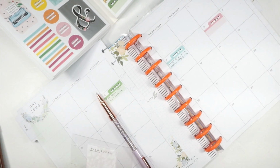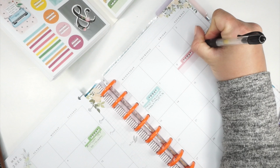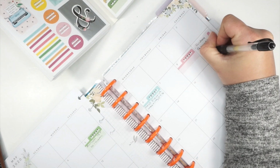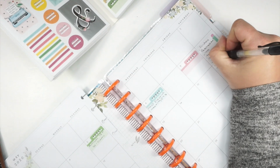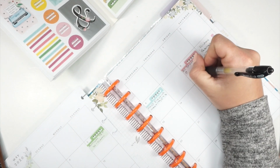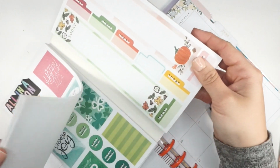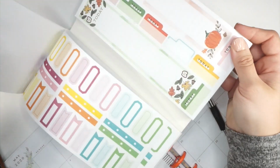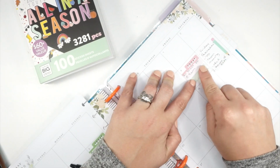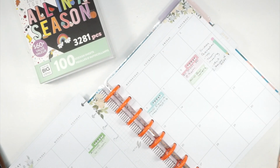Okay, so I am gonna just add a sticky note because I have 2 meetings here that are scheduled at the same time on the same day. So let's see, Friday, I'm gonna just put reschedule one of these, 7th team meeting, House of Reps. We do also have an all-staff PD, so that's for sure, and those are usually at 9 a.m. And then we have AVID boot camp. Let's see if there's something else cute and functional that I can put in there. Of course there is. Okay, for AVID boot camp. So this is going to be a busy day. So then we also have AVID boot camp. That's at 11.